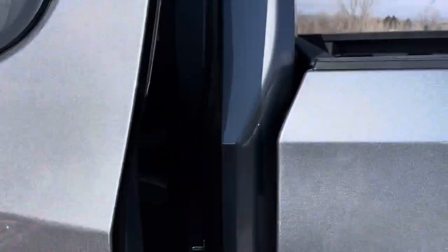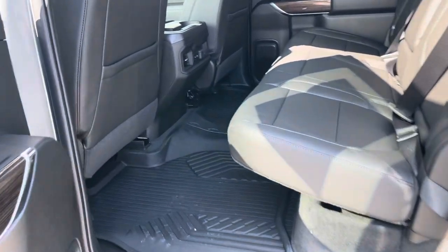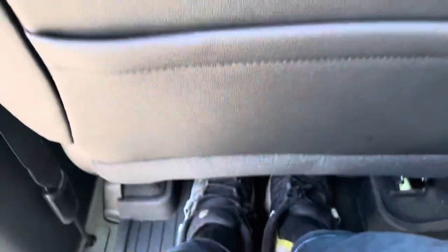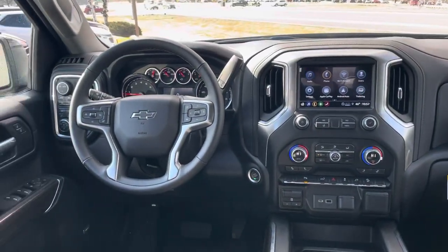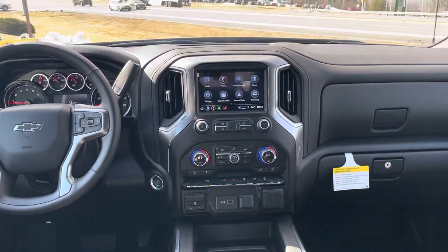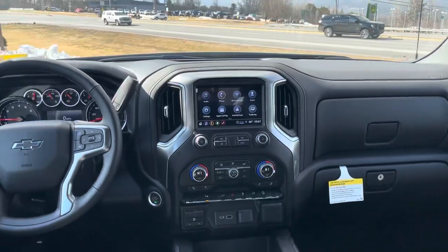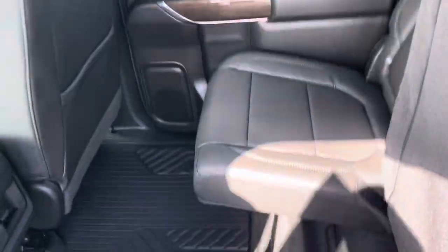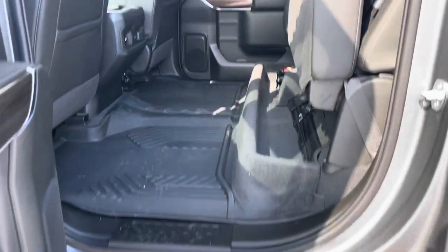And then in the back, you've got plenty of room for passengers. There's a nice little hook right here so you can get in, and plenty of foot space down there. Here's a shot of the dash — love how they work the dash here. Features are right at your fingertips, very easy to use. Plenty of leg room, and if you don't have anybody riding back here, these seats go up just nice and easy — then you have tons of space for gear.